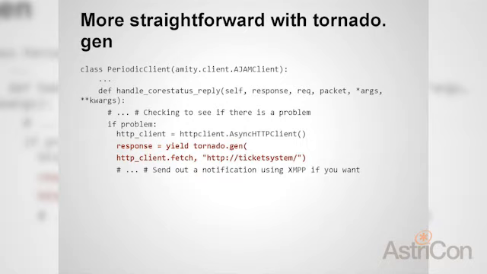So instead of using a bunch of callbacks, you can actually use this Tornado or this Python generator that helps handle requests asynchronously, and it's just called tornado.gen. So right off the bat, we just have a few changes. We don't have a callback anymore, and we're just yielding the results to a variable and then doing whatever we want with it later on. And then we wrap all of the original call inside tornado.gen. We say, hey, this is what I want to do, and this is the arguments I want to give it, and let's go to town.